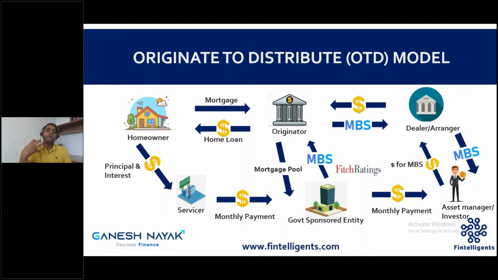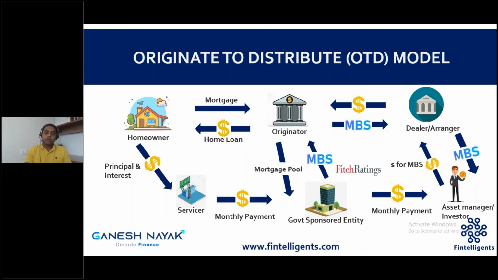Now the dealer will purchase it because he knows that he can sell it to an investor or an asset manager in future. Once the investor and asset manager have received this structured product, how exactly will they get the money from this? The homeowners will pay interest and principal as a part of the EMI that will go to the servicer. The servicer is in between to manage the back end activity, and on the basis of this, he will pass on that interest component to the asset manager. All good, guys?